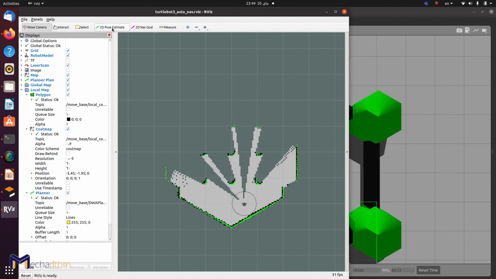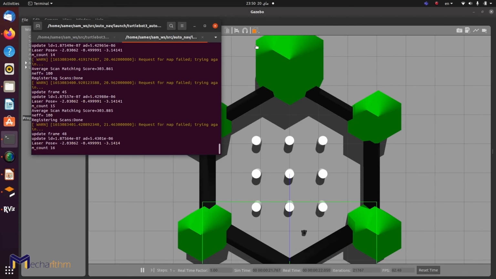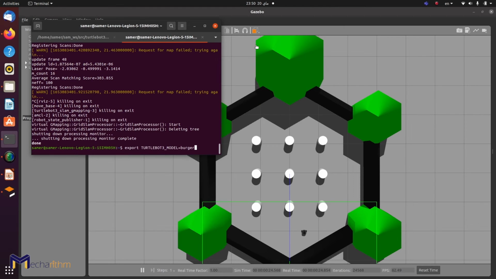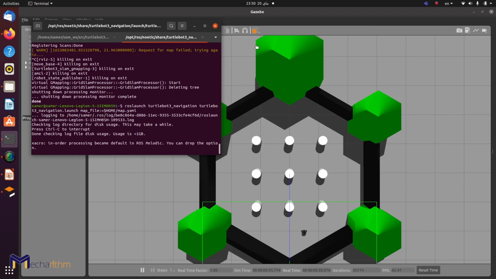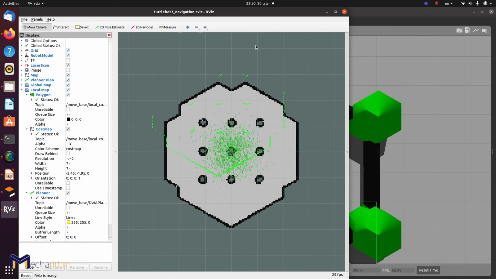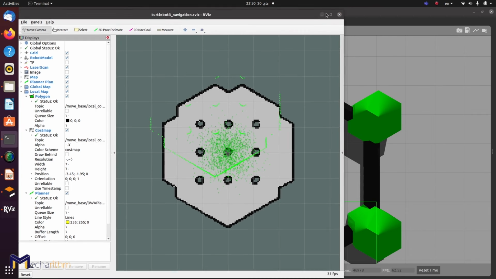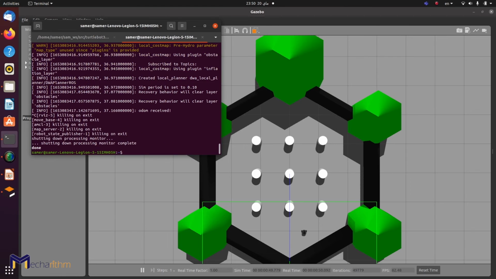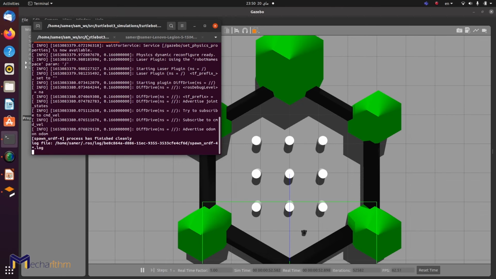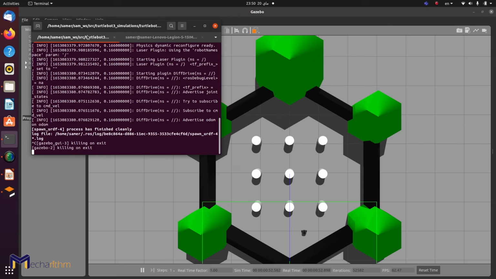Still, there's some sort of problem. I can't really locate the problem. Alright, so let me try to launch the original navigation of Turtlebot3. Yeah, let's try to launch that one. And it's pretty weird that this one is not actually working as well. That's pretty strange because I'm running the original source file that I couldn't even edit. Alright, so let me kill that.